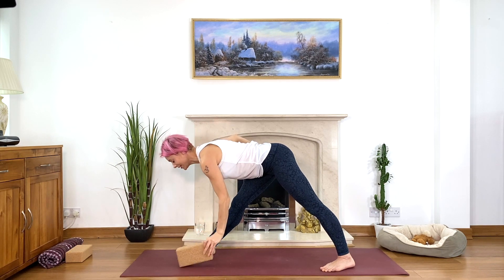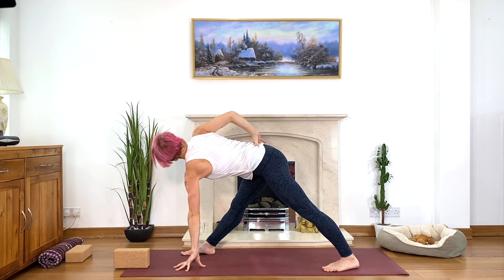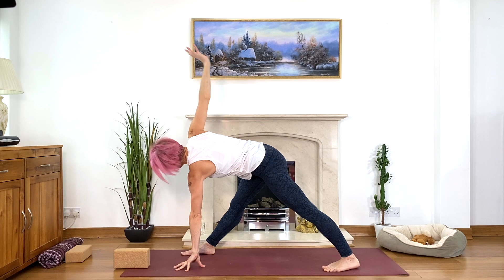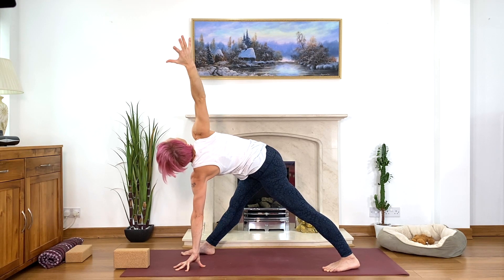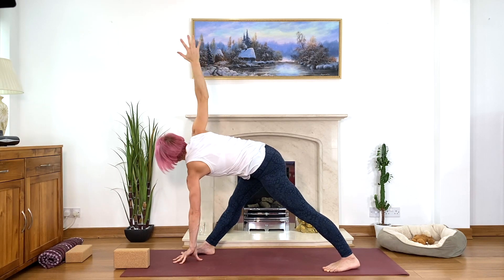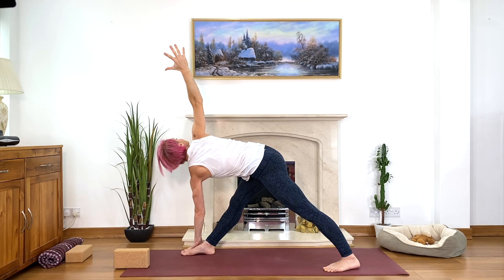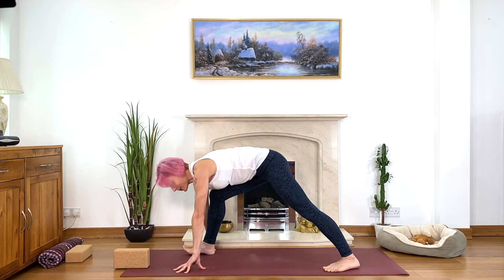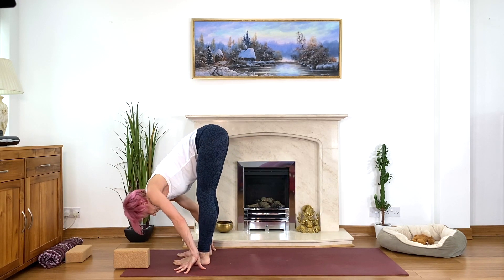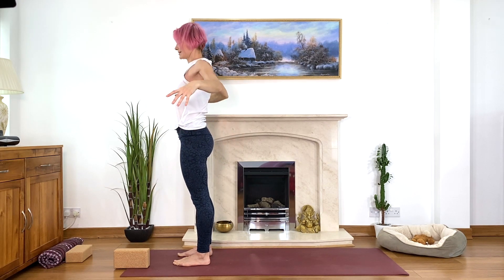Exhale with steady legs, fold forward and hold. Take one hand at the back of the pelvis to check hips are level. Left hand down on the block or floor, move the hips back, lengthening. Then look to the right — no rush, squeeze your tummy muscles up to your spine. Maybe stretch right arm upward or just hold the hip. Breathe deeply, lift your chest, shoulders back. Squeeze the legs into the pelvis, stretch from the middle of the pelvis downwards and upwards. Moving your hand closer if you can, but don't worry to do everything. Then bend your front knee, touch the floor, step forward into the forward bend. Hands to the hips, lift elbows and shoulders, chin, come up standing. Relax your arms and shoulders, soften.